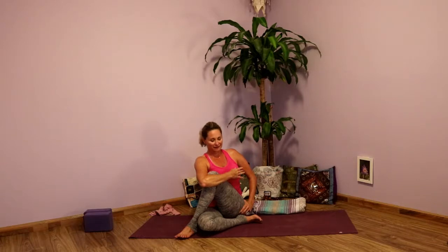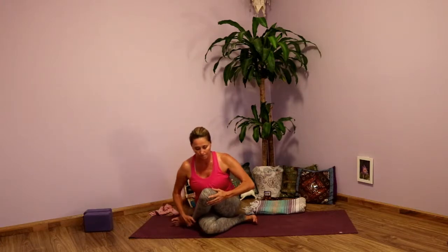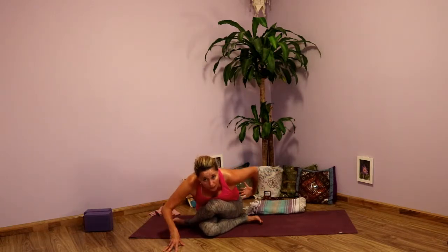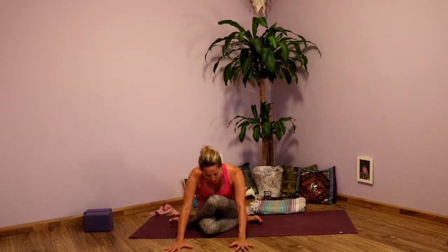One more big inhale here. Exhale. Inhale to center. And then as you exhale, stack that top knee on top of the bottom. Sit up nice and tall, shift the hips slightly forward, and then exhale, forward fold. So as you fold forward, if those sit bones come up, press into the hands, drop them back.